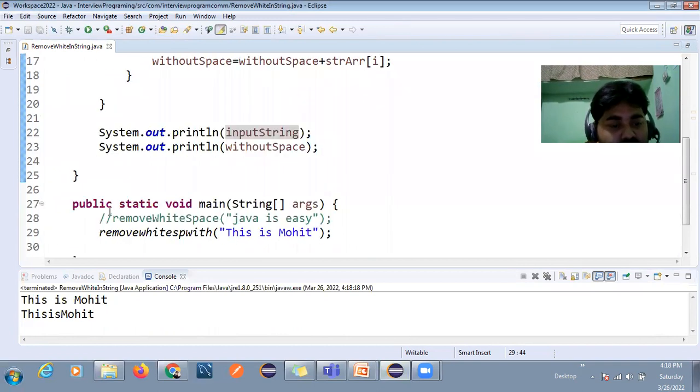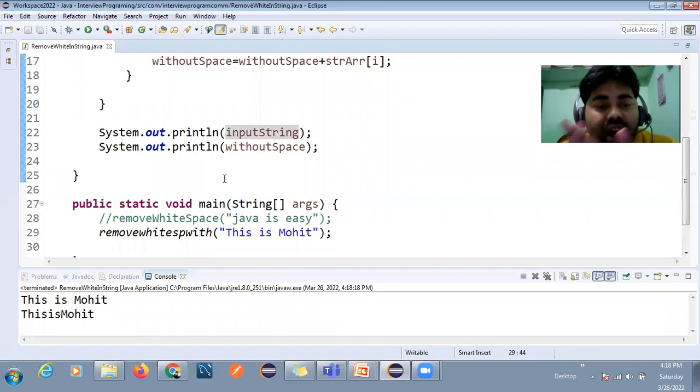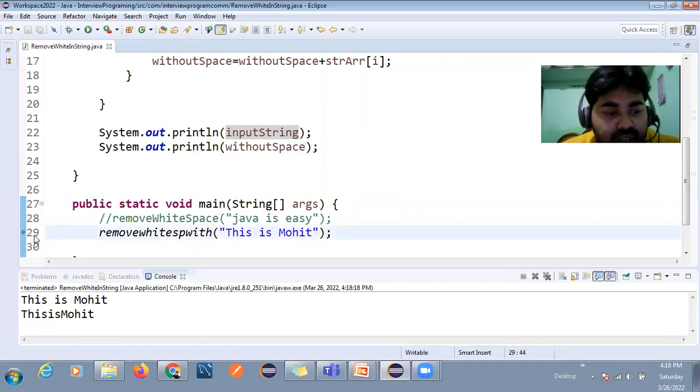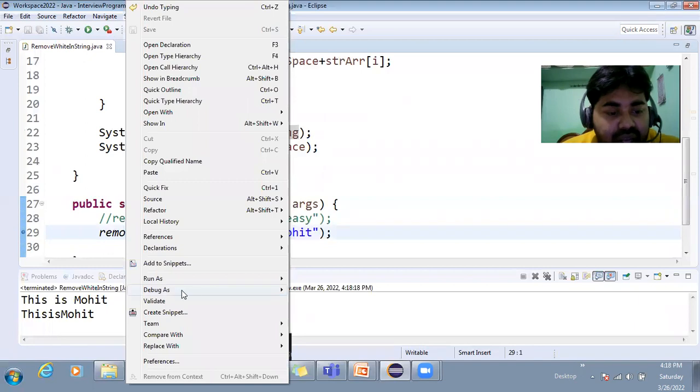line of the flow. So what I will do, in every video I'm trying to debug the code, and you will understand how this code is going to work, and you will be able to write this code in front of the interviewer. Okay, so let me just put on the debug point, and you can run it in debug mode.